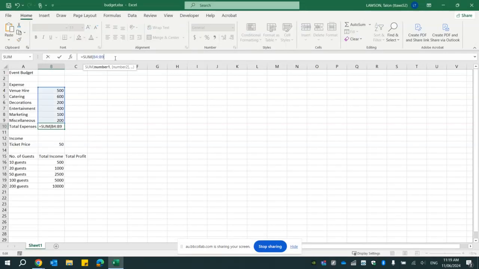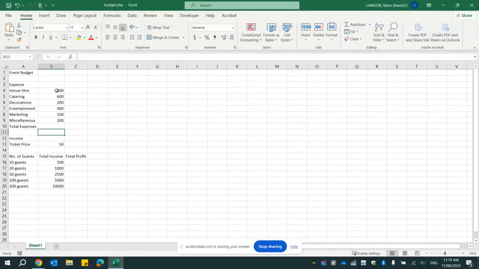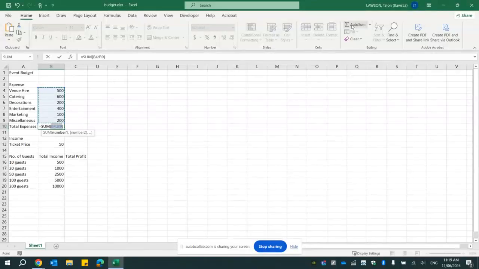But just before we wrap up this video, I will show you one final shortcut that is super handy because in Excel, there's often a situation where we want to add up a bunch of numbers that are in a row or in a column, I should say, such as this. So if we click in cell B10, and in the Home tab, if you look on the right-hand side where it says Editing, you'll see there's a button. It looks like a funny E-looking symbol. It says Auto Sum. So if we click on that, you'll see it automatically generates that sum function for us.